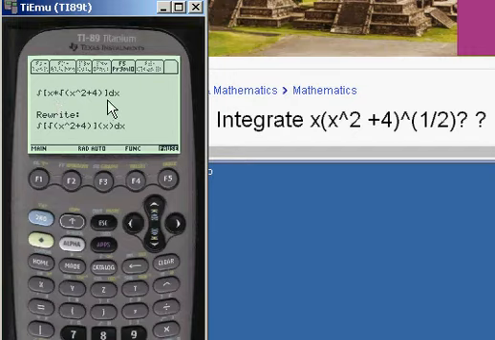So here's the problem. We're going to rewrite it with the x next to the dx. Okay, I like to do that because it keeps you organized as far as what you're doing with the next step, which is the most important one. Remember this one forever. This is the one.